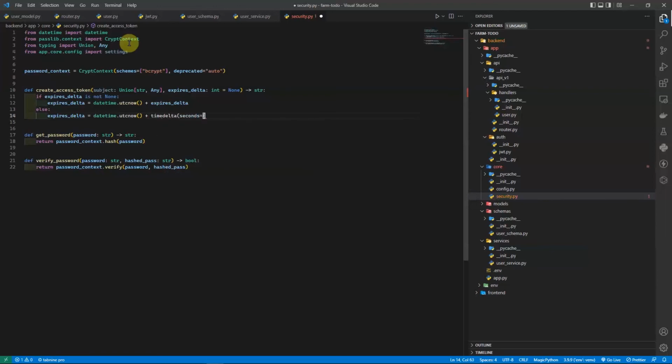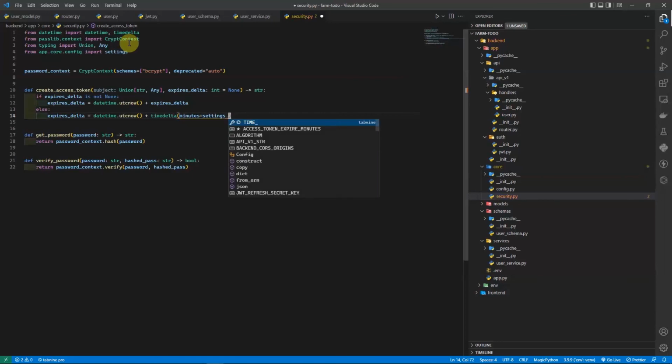We also need to import timedelta, and then we need to pass minutes equals settings.